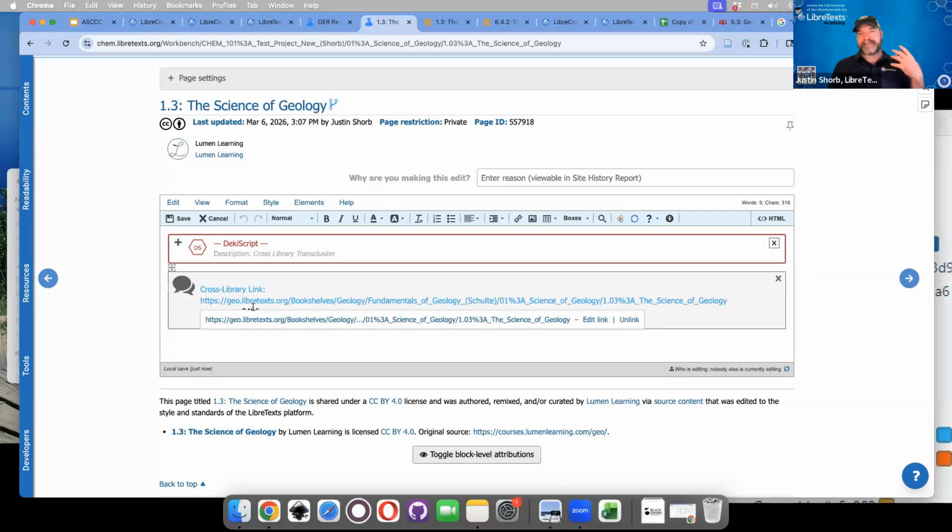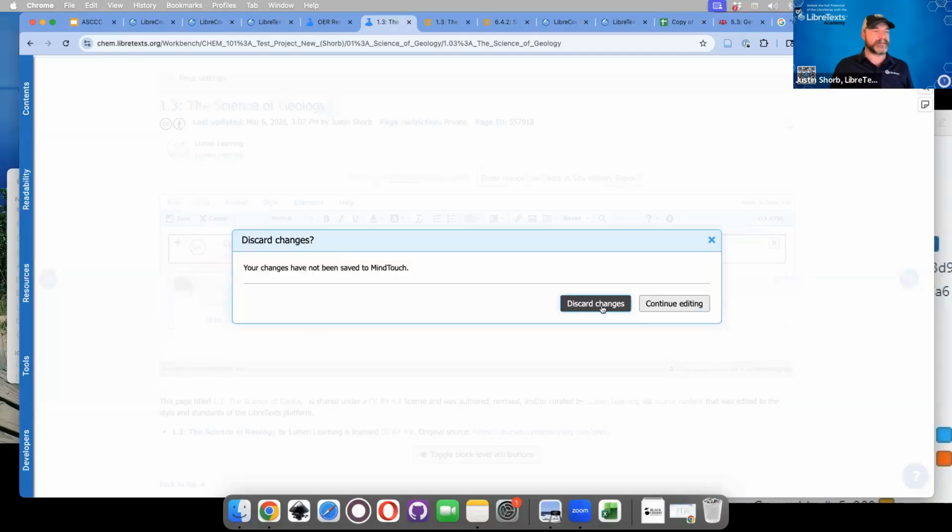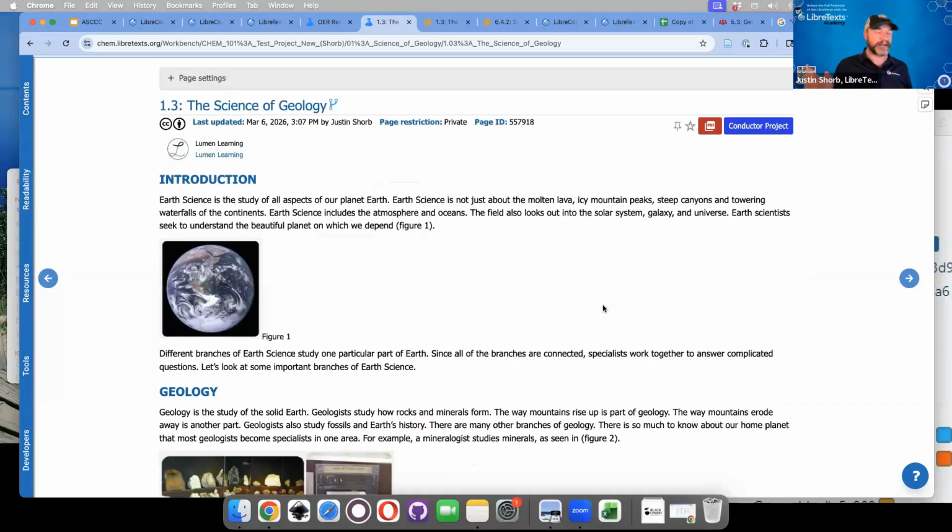So if you wanted to have your own copy of this book and you want to freeze it in time and take one copy of right now and then modify that to maybe your own pedagogy or your own specific wording, then you need to do what we call forking a transclusion. So this is transcluded. Now we're going to fork it. Up at the very top of the page in the words from the title, 1.3, the science of geology, there's this little icon. For those of you in computer science or familiar with coding, this is a forking icon for when you write code and you make a fork of the code. We didn't make that word up. We didn't make this icon up.